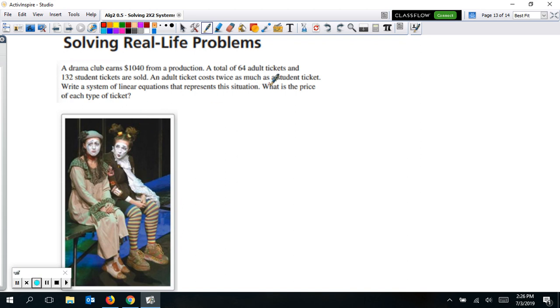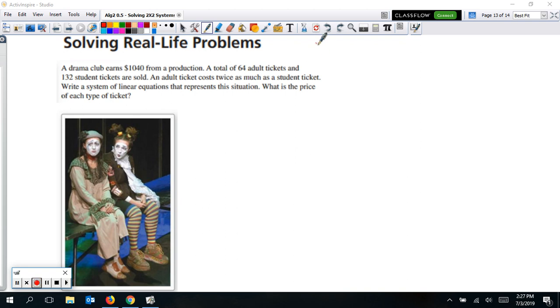So the variables are going to end up being the tickets here, and then we need to figure out two equations from this, and the two equations are going to be kind of like these two situations. So it tells you right here something about the adult tickets and the student tickets, and then it tells you another thing about the adult tickets and the student tickets in this sentence here. So those two sentences, we're going to translate to two equations.